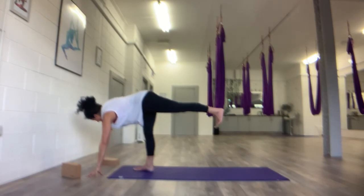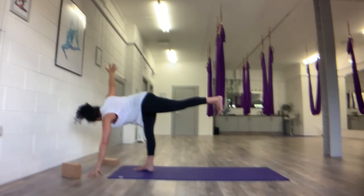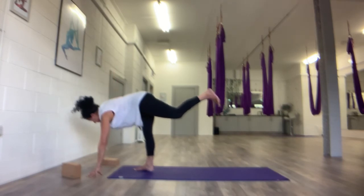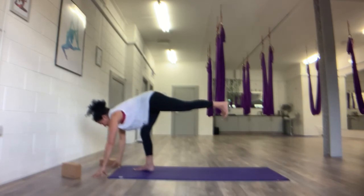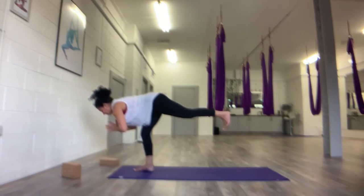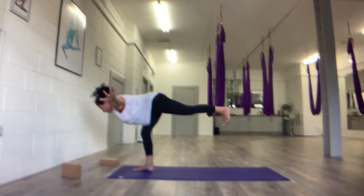And this time as you spin it out to the right, keep the inside thighs feeling like they're being drawn to one another. Good, one more breath. And then as we bring the hands down, we're going to soften the bend into our right knee. Spread them out into an airplane. Lovely. Keep your eye gaze really steady.